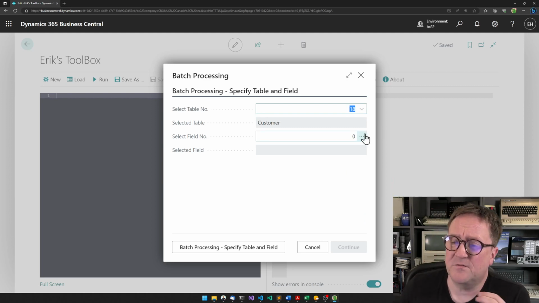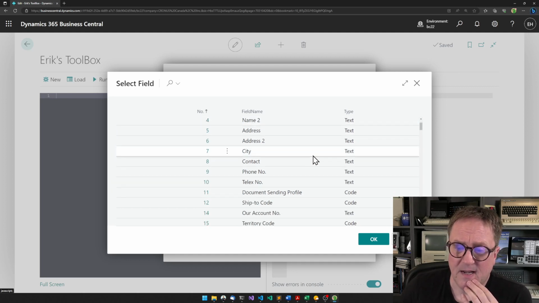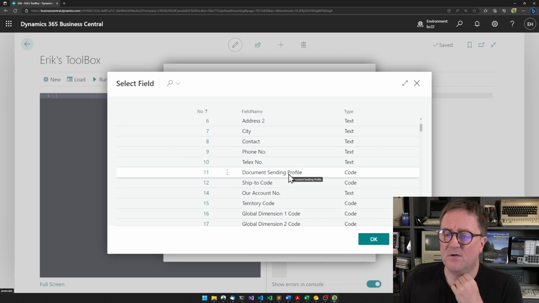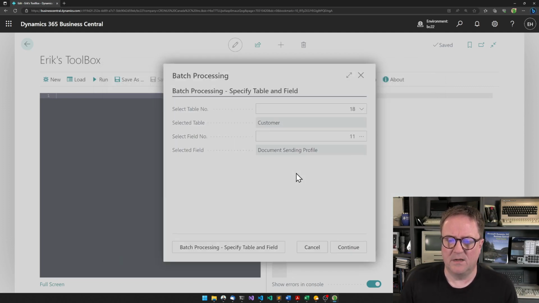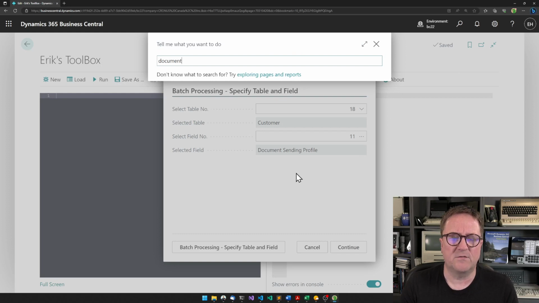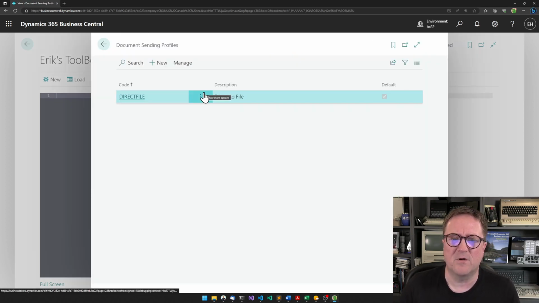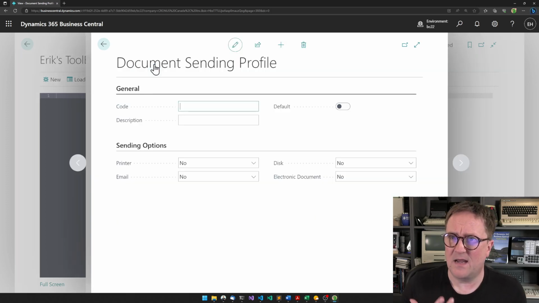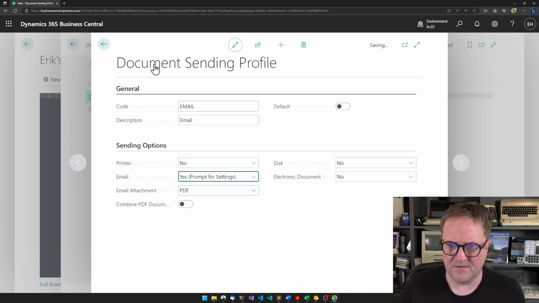Then we need to tell what field we want to do a mass operation on, and maybe it's the document sending profile. Then I'll just quickly go in here and check what document sending profiles I have. I have one called direct file, so maybe I want to create a new one called email, and I'll set that to email, and there you go.